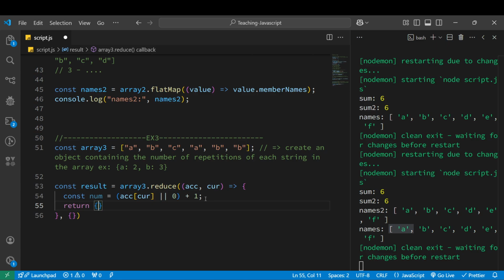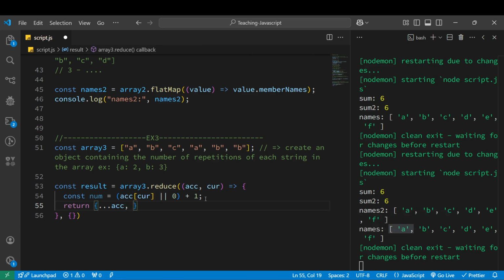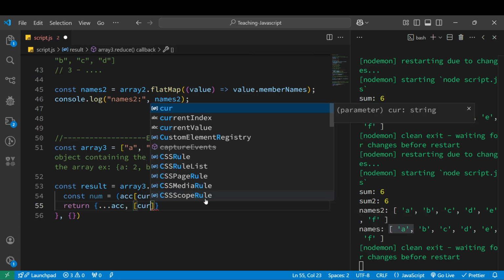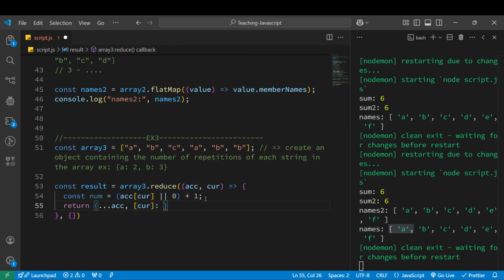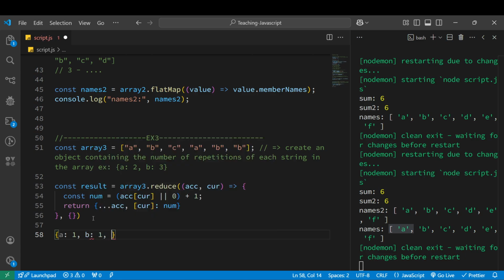And we return an object, and we use the spread operator on ACC, and also we have the key CUR with the value num, because if ACC now is A1 and B1, and we meet A again, A2 overrides the A1 in here, and A1 is removed from the object.